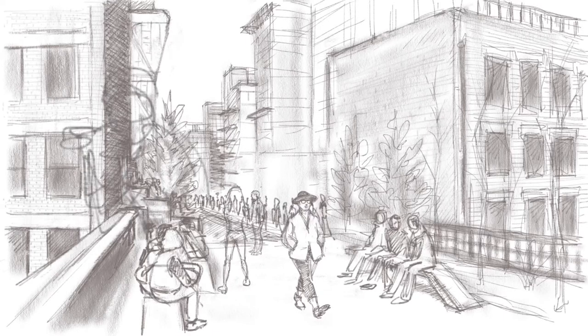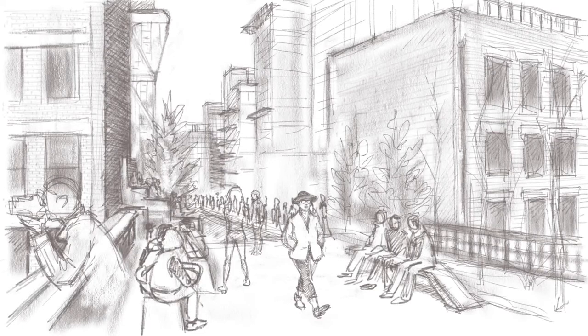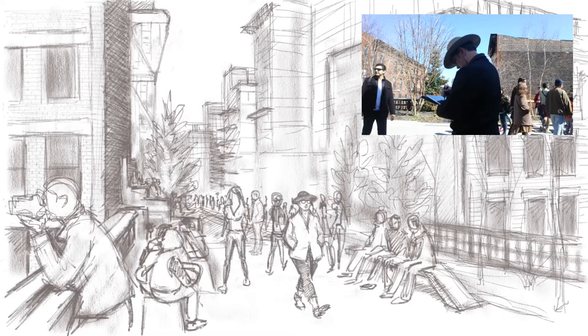Here's a photographer taking a snapshot off the highline to the street below. I've seen plenty of those guys too. Once I'm satisfied, I scale the figure back down to the proper size of my scene. Once that's done, I merge the layer I've just created with the layer underneath.